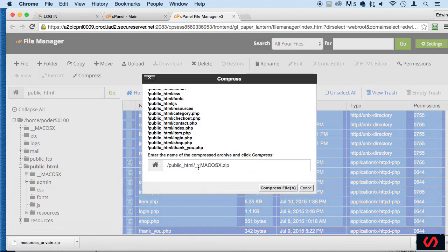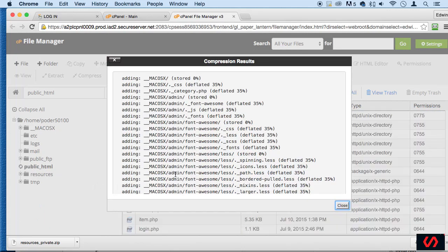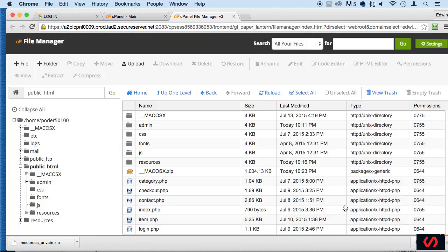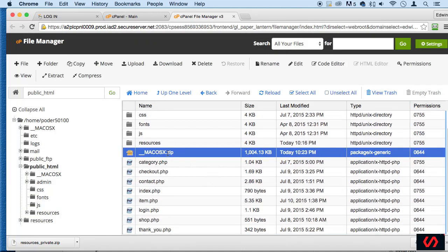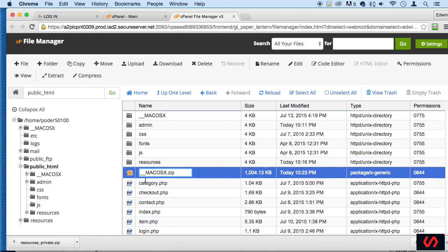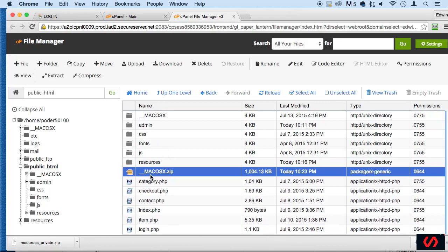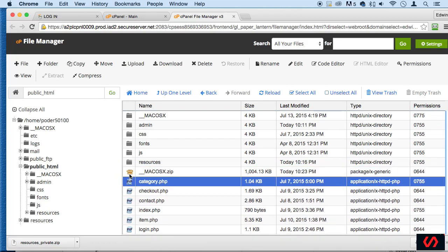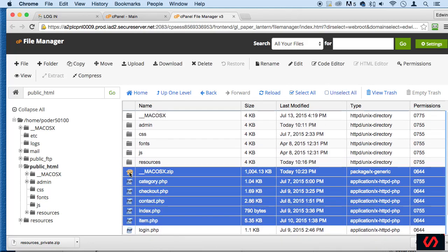Compress. So it compressed it to something else, to Mac right here. It really doesn't matter. I'm just going to leave it like this and then change the name when I download it. That's fine.